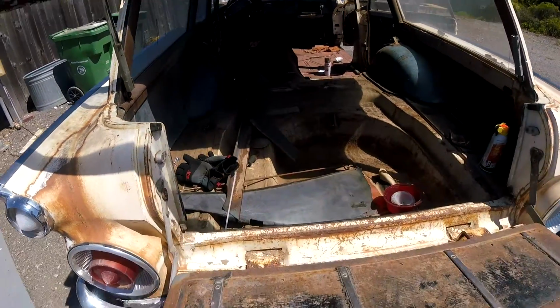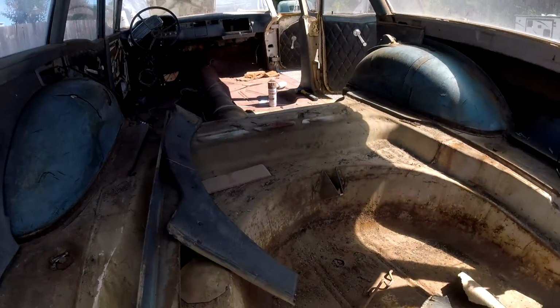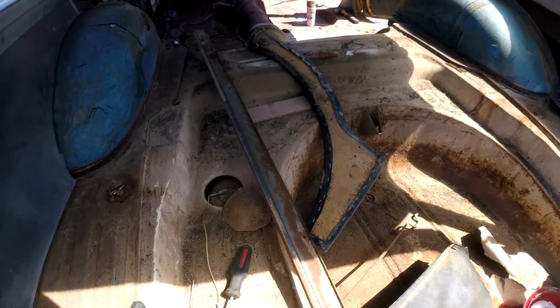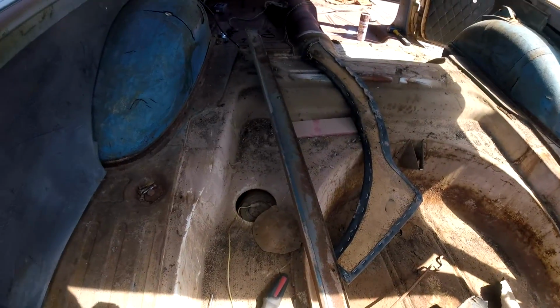I have purchased so many parts. My credit card is screaming for mercy. I've got a brand new gas tank that's here. It actually goes under the car, but I just want to show you guys. Here's the electrical that sends the signal to the gas gauge to tell you when you're out of gas.